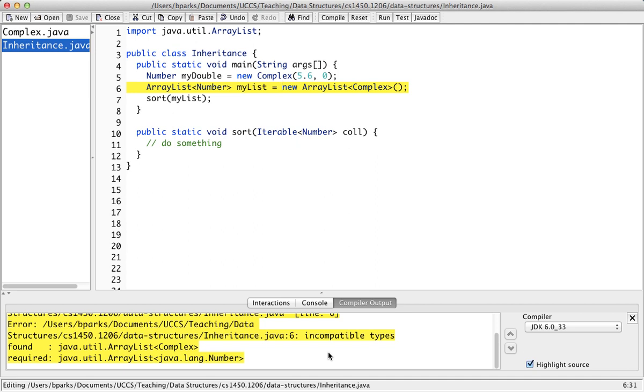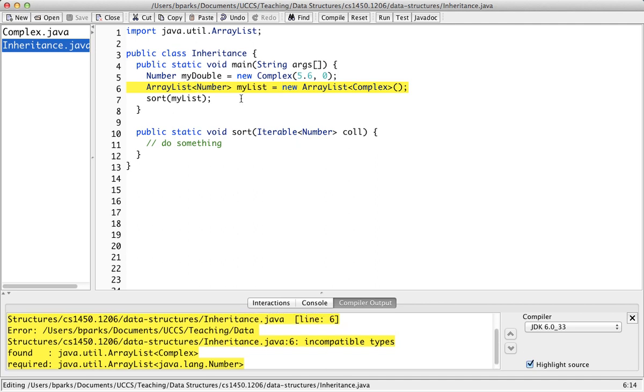And really, there's no way for us to declare a class array list of number and then declare a class array list of complex that explicitly inherits from it. However, the book says we can do something like that, and I don't actually know if we can do that here.